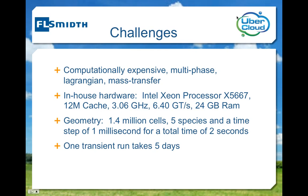Next slide, please. So when we have these big pieces of equipment, we also know that there's a lot of physics involved, and we try to simplify it as much as we can. For example, in this particular case, we don't include combustion, but we do include the multi-phase part where the liquid in the solid is being transferred into the gas phase, because that's the important parameter that we're looking for. How well can this piece of equipment dry the solid? So there are some challenges computationally due to the fact that there is a lot of physics involved. There's the multi-phase part, the solid gas interaction. We also need to solve for the mass transfer, from the liquid water being transferred into vapor. And so it takes a while.